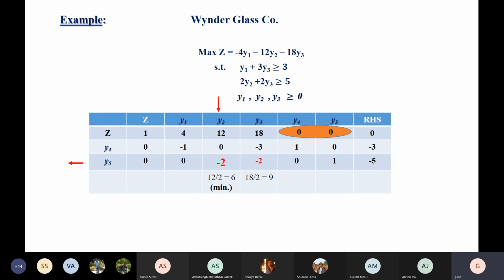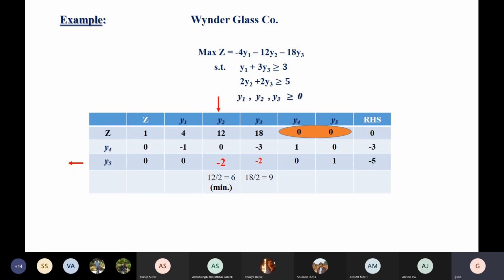Now the problem with big M and two-phase is that you have to add additional variables and then drive them to 0, right? So you spend a substantial amount of time in phase 1, where you try to force all these variables to 0 in order to find an initial BFS for the original problem, where you start phase 2. Now, because you know the concepts of duality, you should be able to do away with the two-phase method.